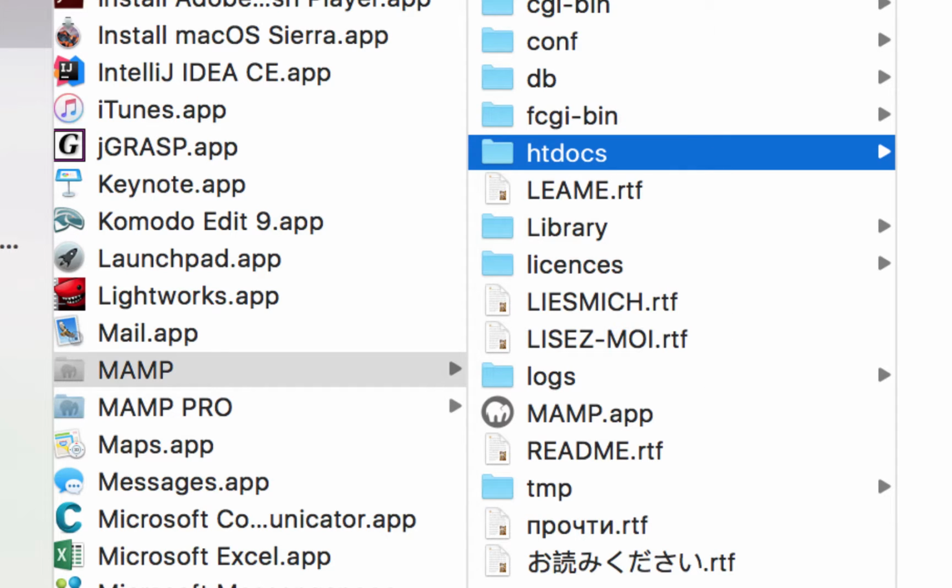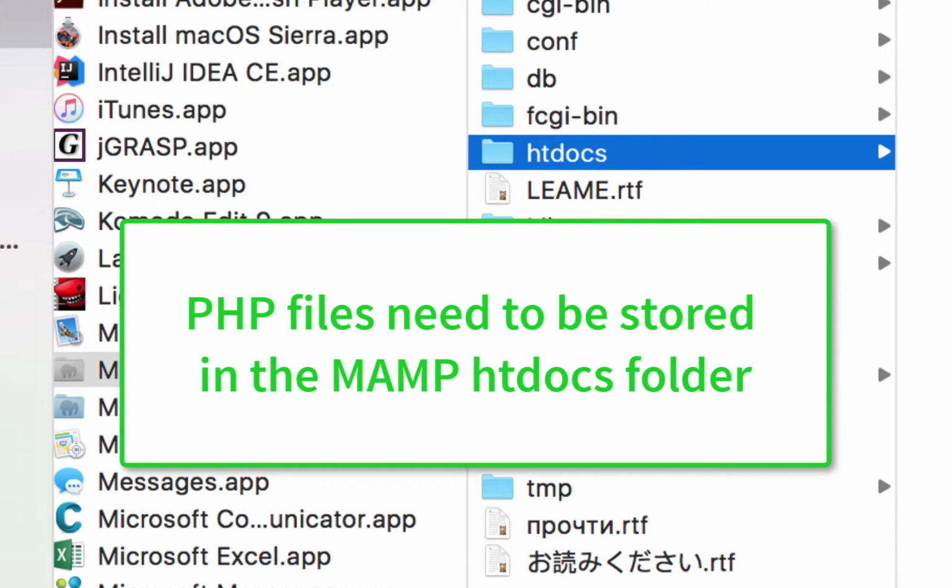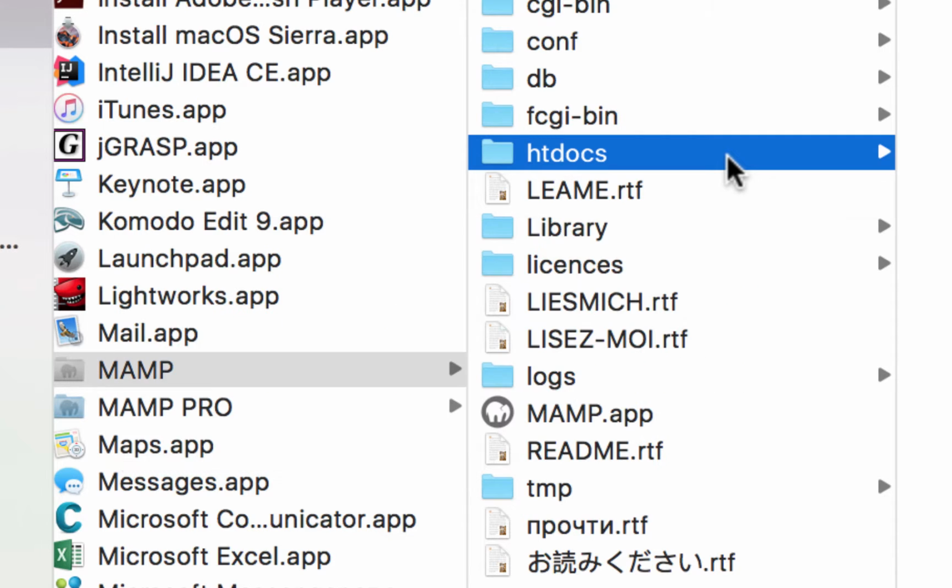Localhost is the name of the server, but htdocs is the folder that serves as localhost. So this is where any files that need to get interpreted by the server need to be when we're running MAMP, in this htdocs folder. So when we go to a browser, it'll be called localhost, but this is where they'll be. This is the main directory that will have those files be interpreted.